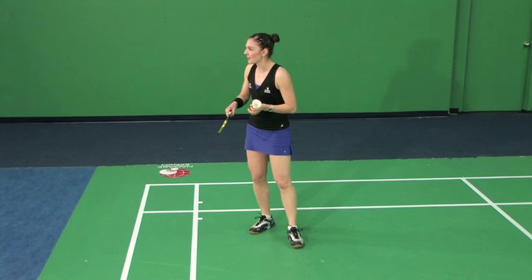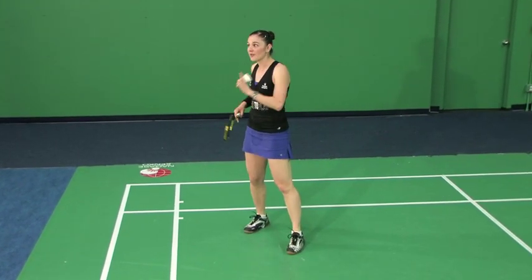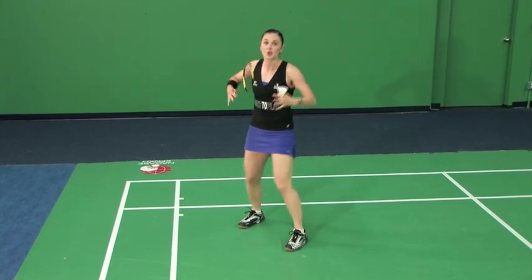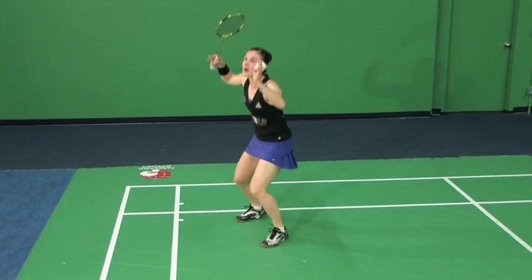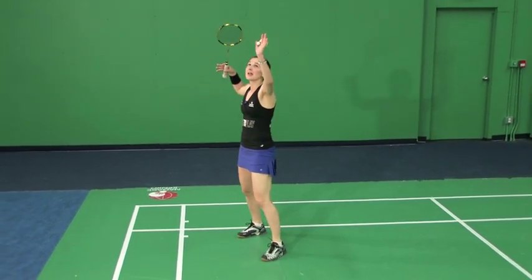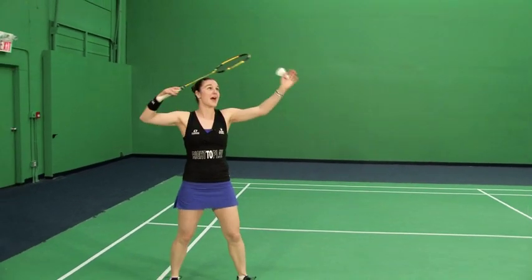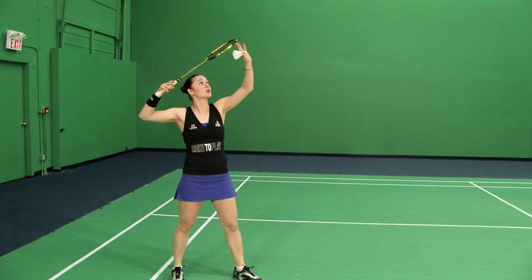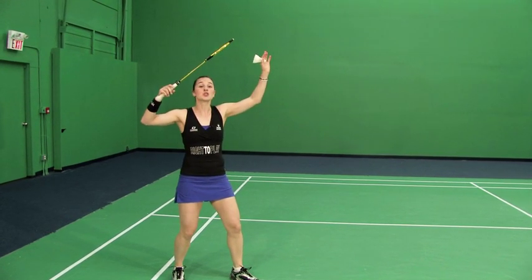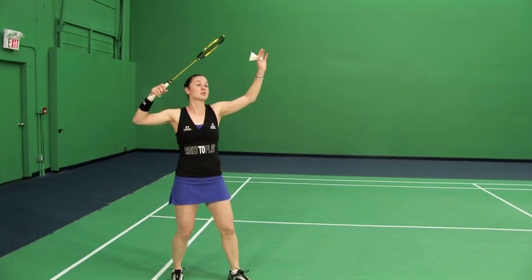Keeping a loose grip, we're going to come back, get our energy pushing down. Don't forget about the spider pushes to get that surge of energy and keep the hula hoop going. Pushing down, coming back to the side, opening up the hips, coming back with the bow and arrow, pulling back, pointing the racket upwards to the approaching shuttle. With a loose grip, I'm still maintaining that reinforced panhandle.